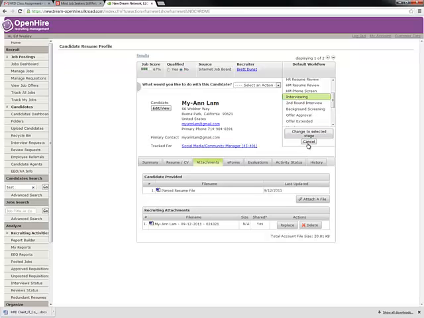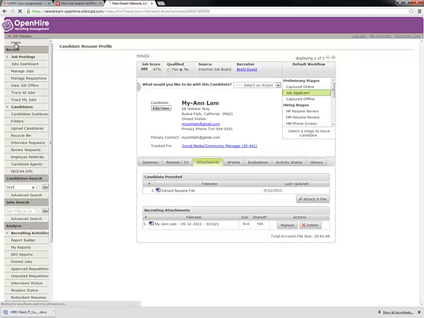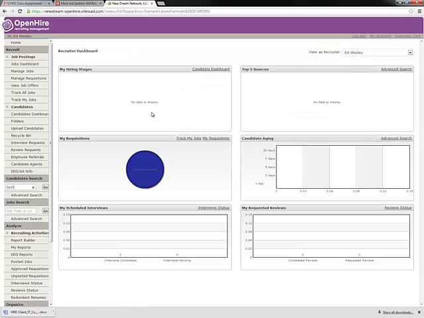I can take them all the way through the hiring process, from a phone screen to an interview, all the way to a second interview, all the way to an offer, approved, offer, declined, and everything. And what happens is that it keeps track of the interview and of the applicant as far as where I'm at along the process. Once I click on hired, though, the applicant is for sure hired and gets into the onboarding.